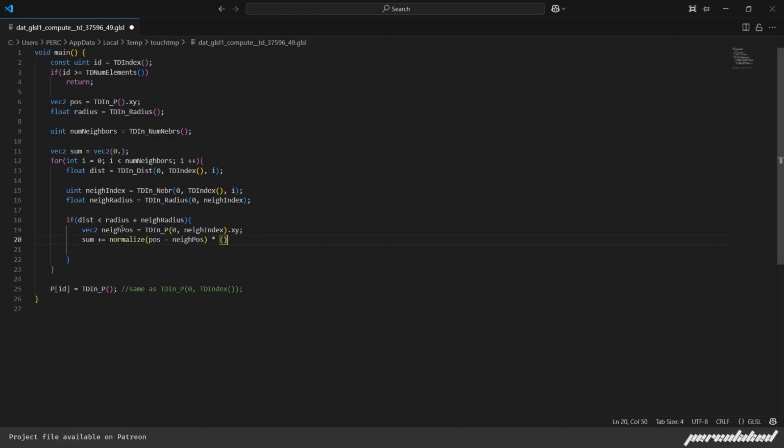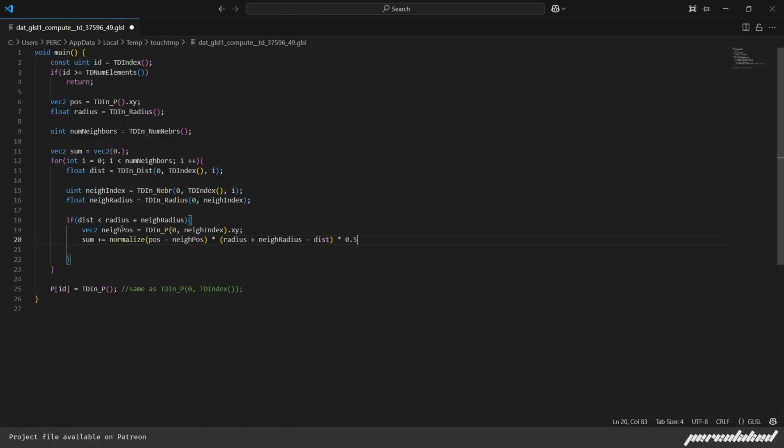And then I'm going to multiply that by 0.5. Okay, let me first do the radius plus the neighbor's radius minus the distance, and I multiply that by 0.5 because this is a translation made by our position in respect to the neighbor's position, but that neighbor in its own calculation is going to move away as well.